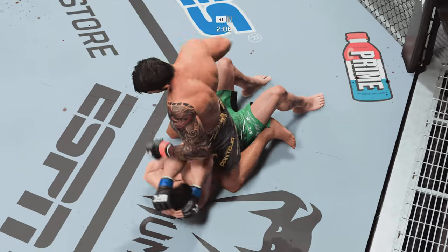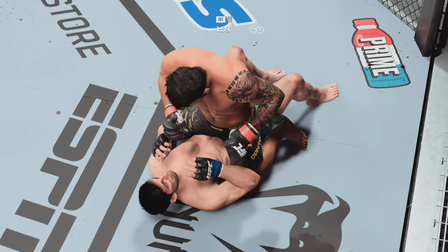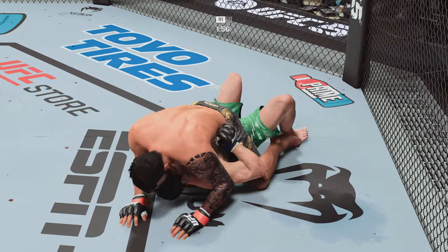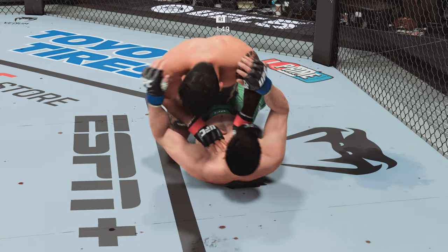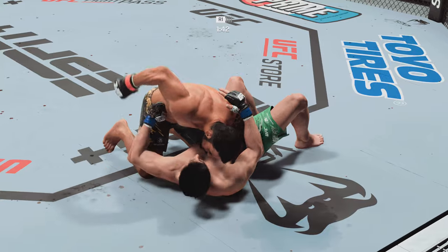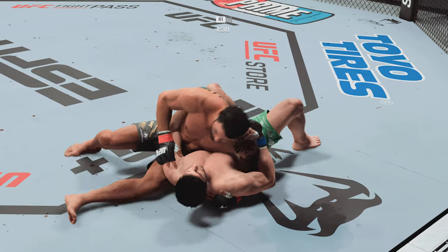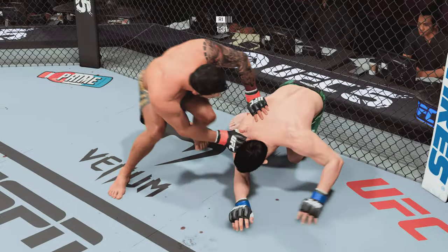Just over 2 minutes, round one. Posture's up now. That's a vicious head strike. How'd he take it? A lot of top pressure being applied here. Erceg getting work from the top here. These ground and pound strikes, very effective. Let's see if he tries to work his way back to his feet.